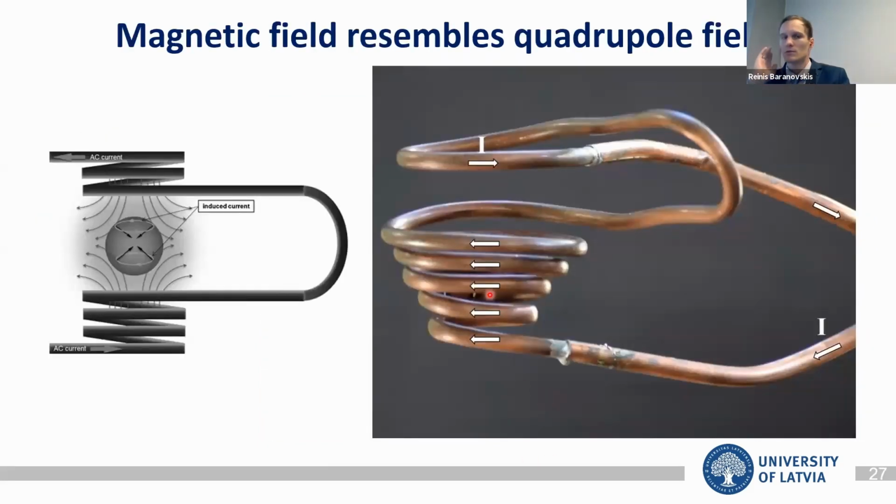So let's talk about the magnetic field, which we need to ensure to make a levitation coil. This was from our practical experiment. There's a coil. At the bottom, the current is going in one direction, and with the top loop, you have to have it in the opposite direction. And this creates something that's really similar to a quadrupole field, although we have more current loops down under, so that makes the field stronger on the bottom side.